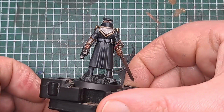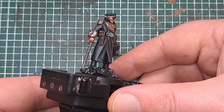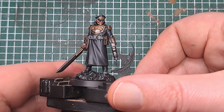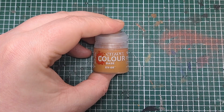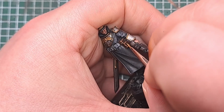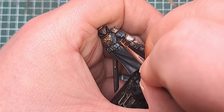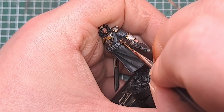So with the chunky highlight applied, the next step is to come in with a thin edge highlight within that chunky highlight. For that, I'm using XV88. I'm just going to apply this as a real thin edge highlight within that Mornfang Brown. So make sure you leave some of the Mornfang Brown showing. Highlight the very edges and sharpest points with a thin line of XV88.